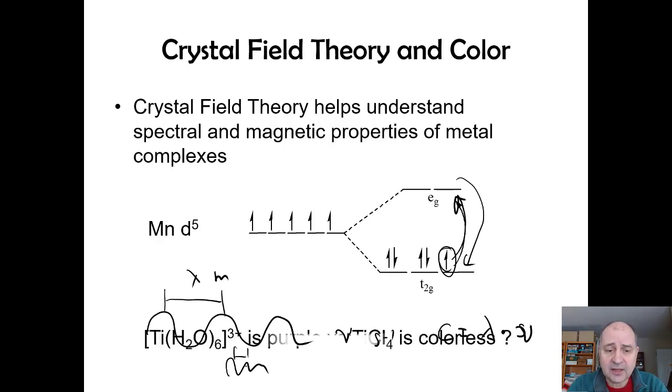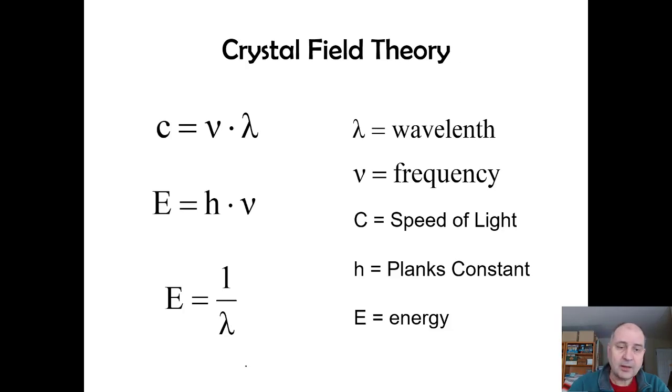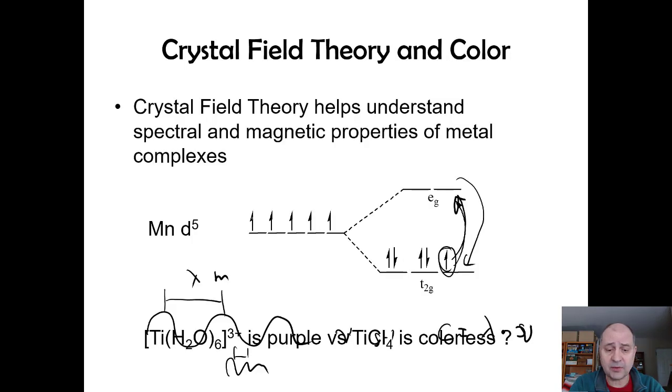I have a summary slide here. So these are just formulas. I don't need you to be able to use them, but just as a reminder, we can calculate the energy of a photon based on the frequency of light that we measure. And of course, that's important for our spectroscopy. If we can measure the energy signature of the transition metal complex, then we can make conclusions about its structure and its energy. And so that can be quite important.